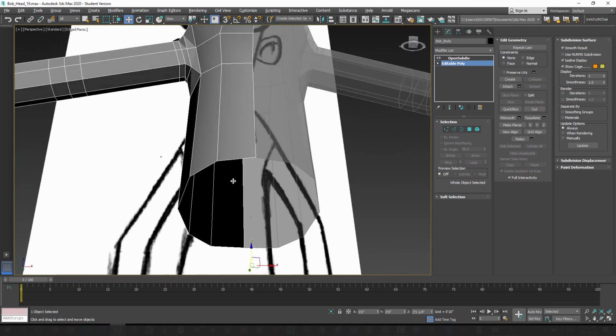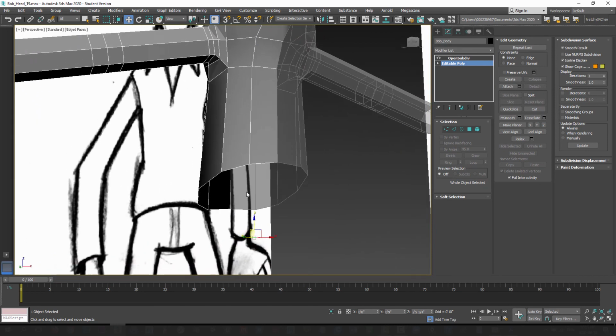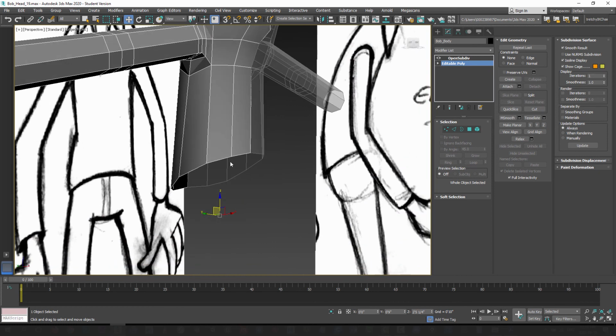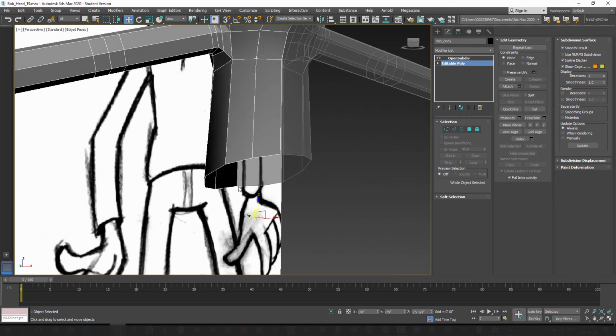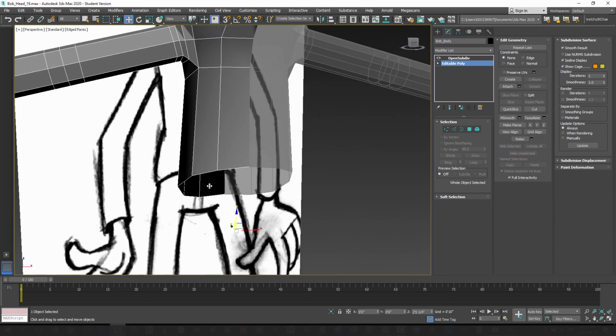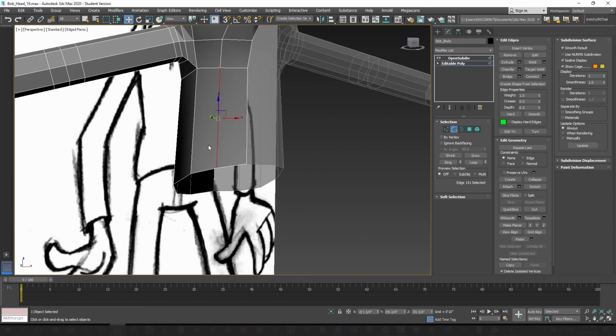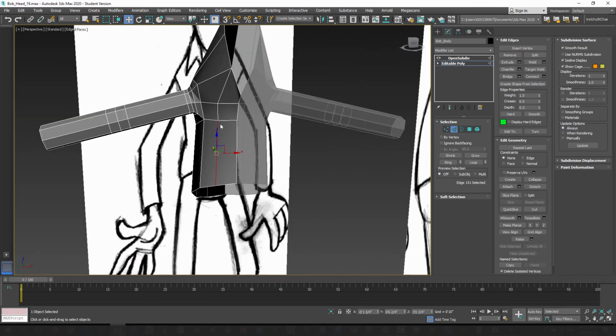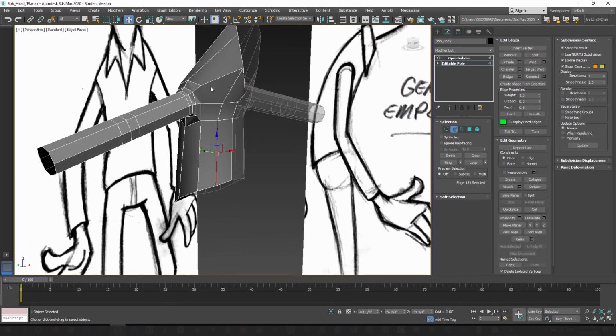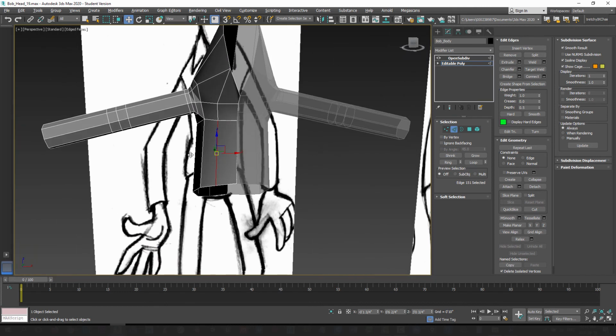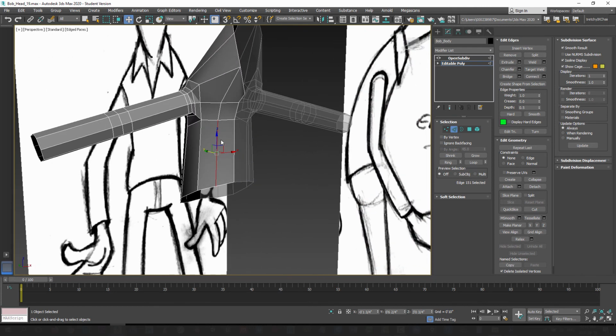Okay, so we're going to end up extruding parts of the bottom of the shirt to kind of create a folded, tucked in look, but we'll do some of that after we attach the two halves. For now, we're going to add in a couple more supporting edge loops for the body. So when we rig this with the spine, the body needs to be able to bend back and forth. So we need a couple of edge loops in here to allow that to happen smoothly. So you can hit ring first and then connect. And we'll just cut in 2 edges like that.